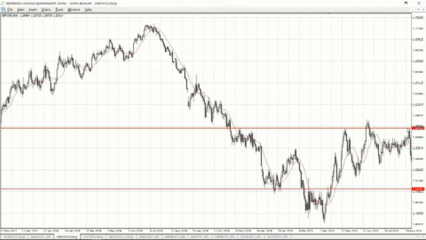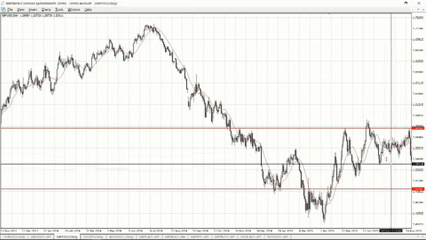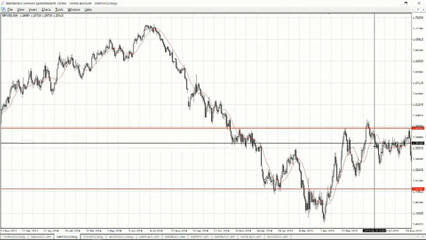Once you've drawn your level, let's use the current chart and the trade I'm currently in. Once you've drawn your levels, remember this is a live market. That means what you are seeing here is what is currently occurring. So when you've drawn your levels of support and resistance, all you have to do is wait for the market to get to those levels.